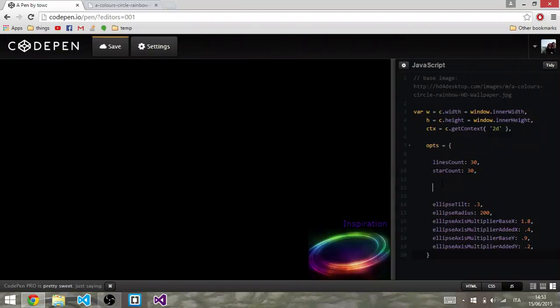So we need a line velocity tilt, which should be equal to like 0.1 or something, I don't know. Oh wait, actually let's say that we have the vector which goes down to the center.